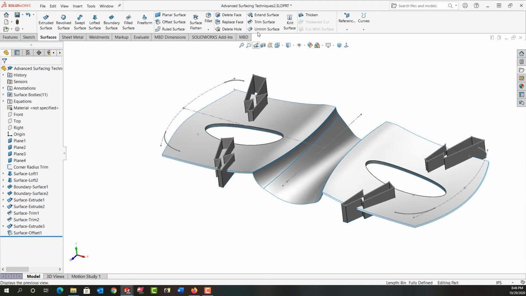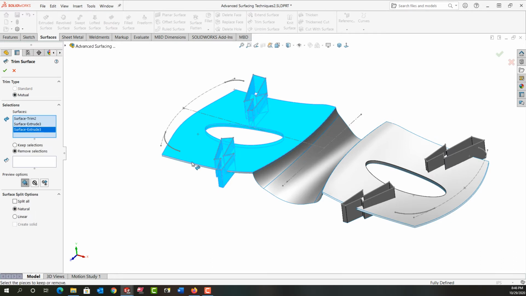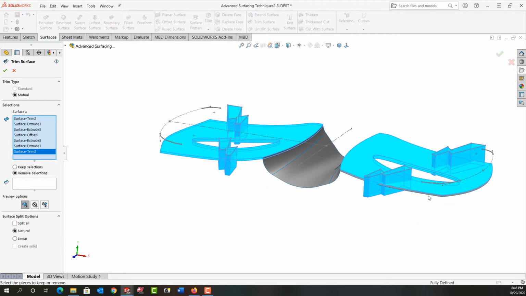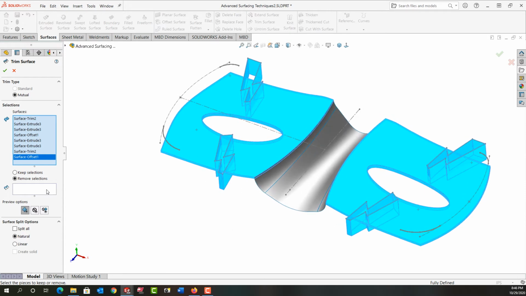So now I want to trim. I'm going to say trim surface, and we're going to do a mutual. And I want to trim these surfaces. So I'll select them all, including the offset. So I've got all the surfaces I want to trim.